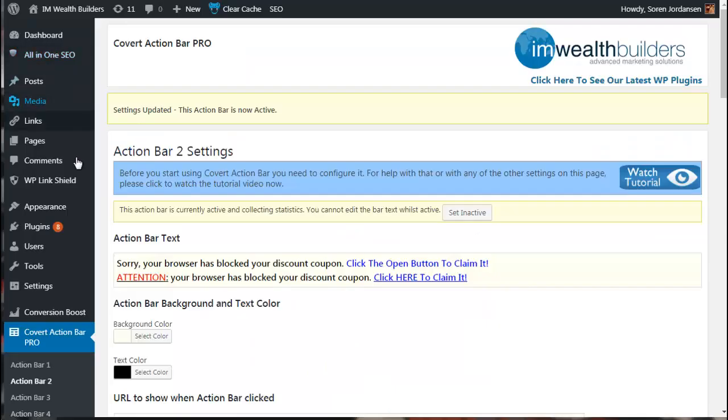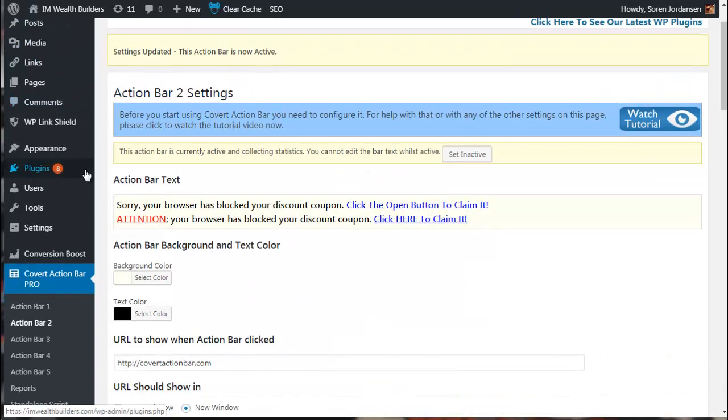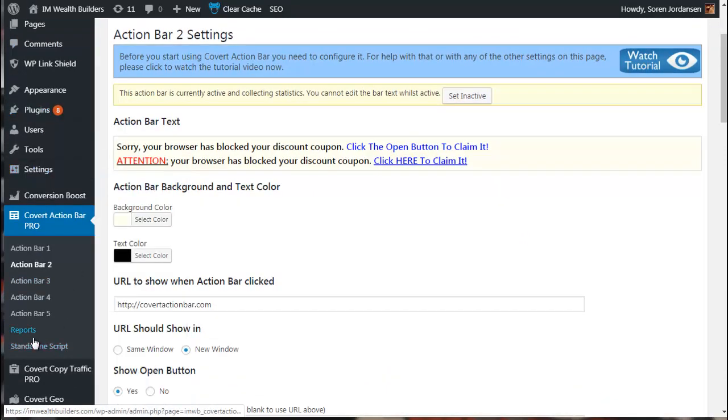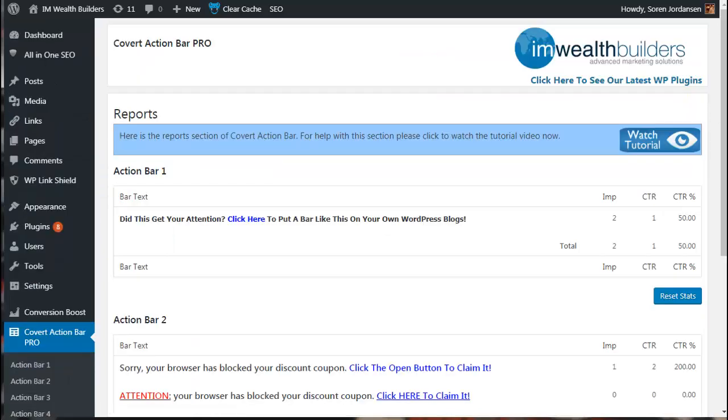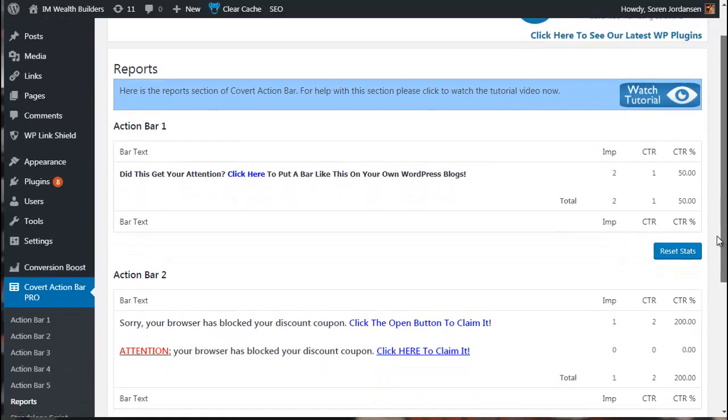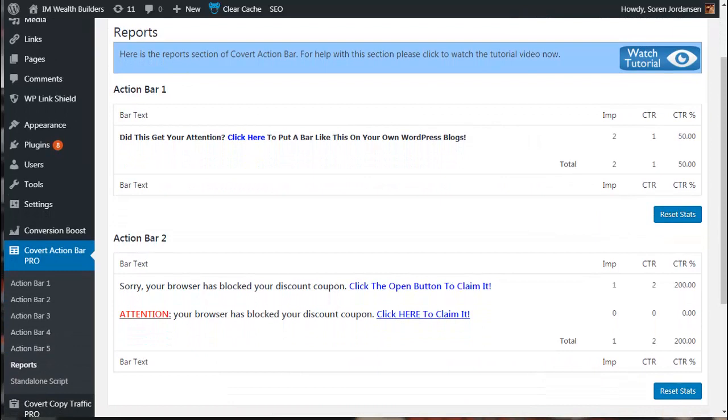Okay, so here we are back in the Covert Action Bar settings itself. And there's one more thing I want to show you in here, which is the reports. Once we bring up the reports, if I scroll down a bit, you can see the different stats for the different action bars that we have active. And this is where you can not only see how effective each individual action bar is, but you can also see the results of your split testing for the different variations on the same action bar.